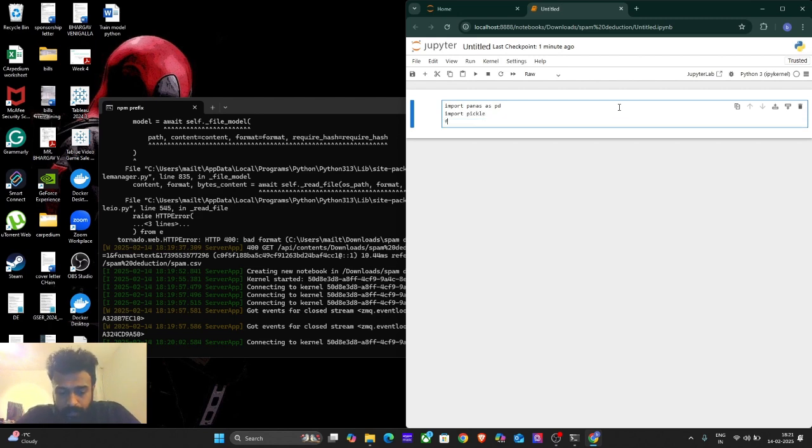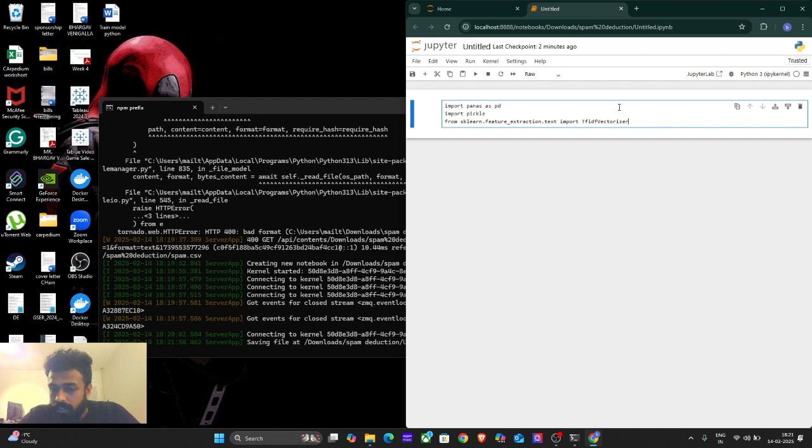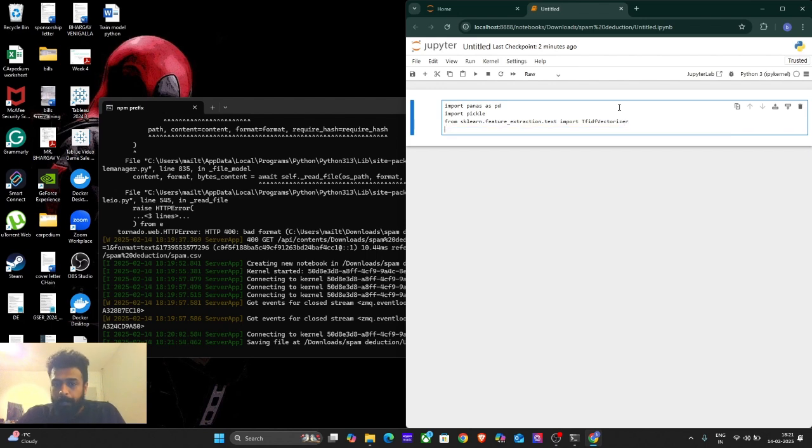Then from sklearn.feature_extraction.text we import TfidfVectorizer. So from the sklearn feature extraction text, we are importing the TfidfVectorizer.